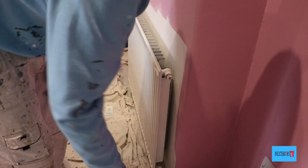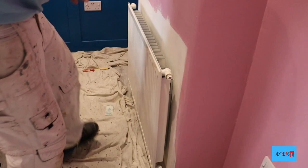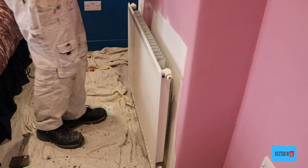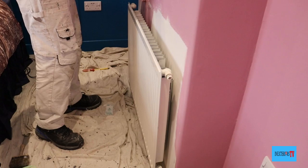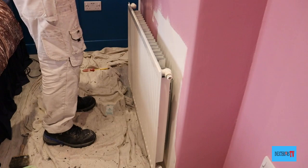Now it's time to paint behind the back of this radiator. You might get the odd bit of paint right at the back, but you're not going to see it. What I also like to do is paint the radiator brackets, because when you look from a side angle you'd rather see pure pink rather than a bit of metal, bit of pink, bit of metal — it just looks better fully painted.